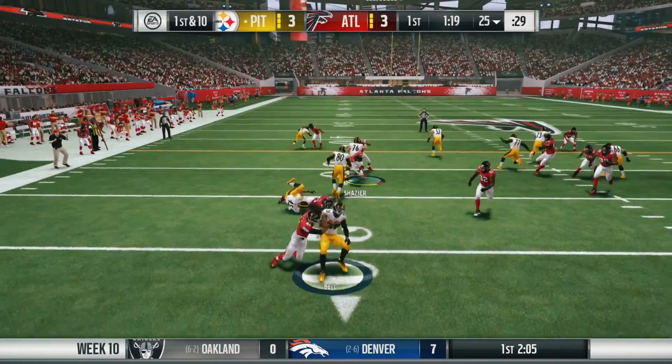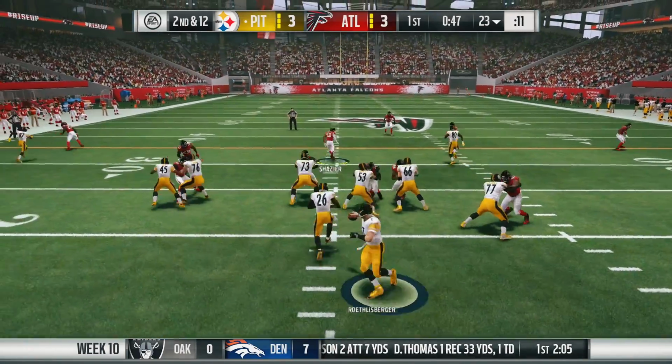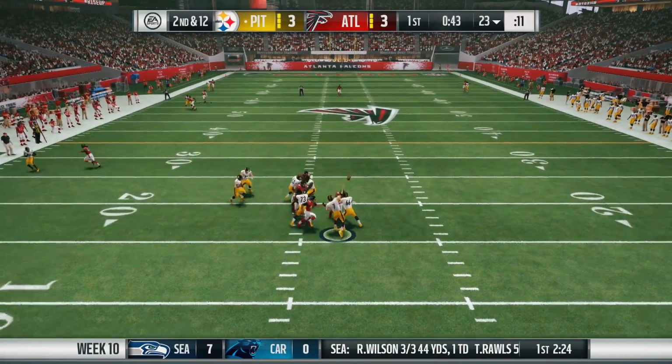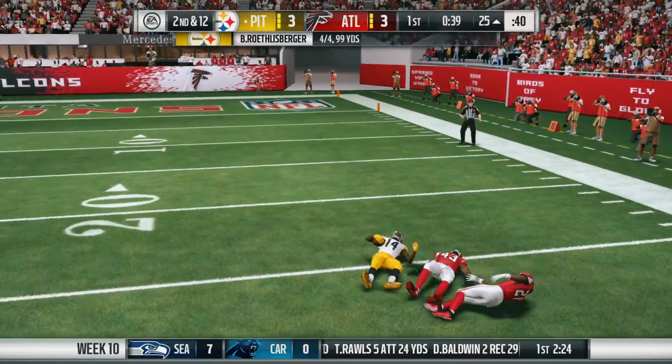Bell gets the carry and runs right into Vic Beasley for a 2-yard loss on the play. So looking at 2nd and 12 now, Roethlisberger goes with the play action. With time in the pocket, takes a shot downfield, and Colts goes up and makes the grab in double coverage.